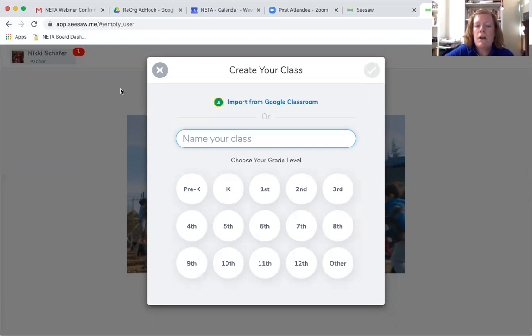So no matter what you are logging in with, you can create a class. Whether you log in and create a class from your dashboard, or you are logging in for the first time and you sign up with Google and this is what you see, you will be able to start here. If you are working during the summer and you are a Seesaw for Schools group that has archived, or a district that has archived your classes, you will need to do this step. So don't be afraid. You're not going to be making any kind of problems later on down the line.